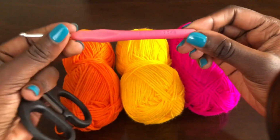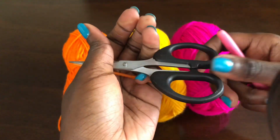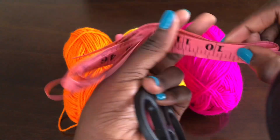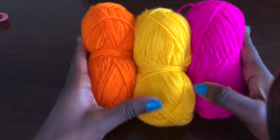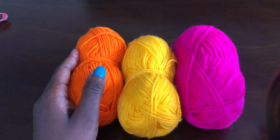In this tutorial, we are using a 3.5mm hook, a pair of scissors, a darning needle, and a tape measure, and you'll need acrylic yarn. I used 3 different colors of acrylic yarn: yellow, pink, and orange.